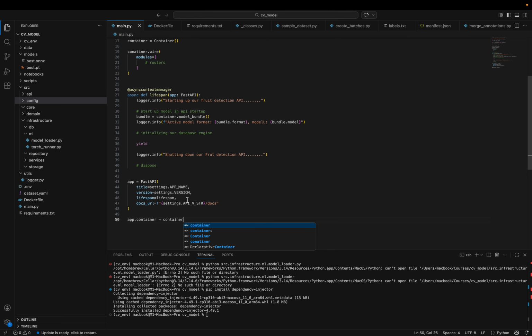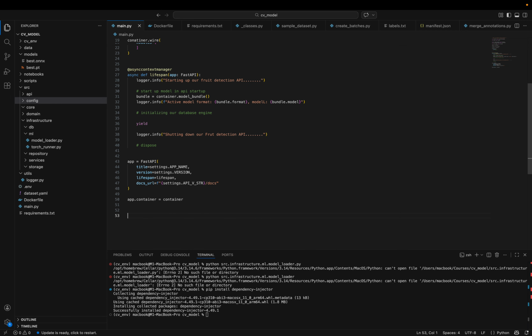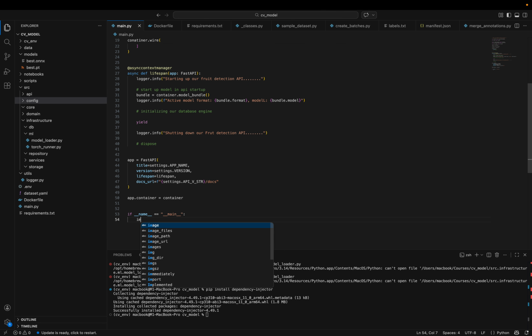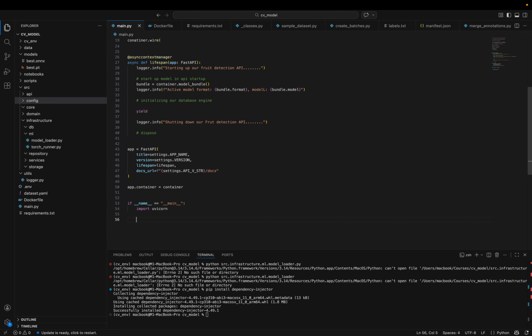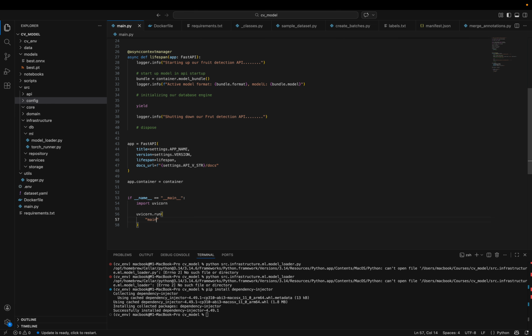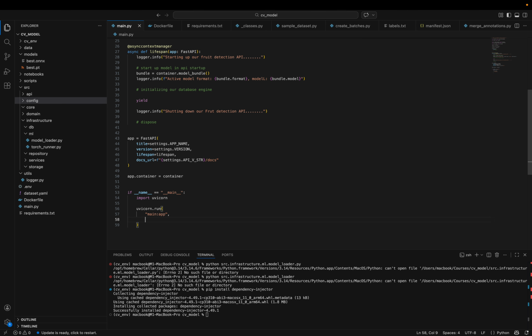And let's now have our else. Let's just do if name equals main, start up our FastAPI, import Uvicorn, and do Uvicorn.run our main app. Then we say our host is 0.0.0.0.